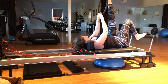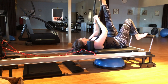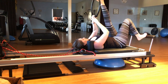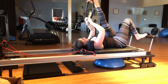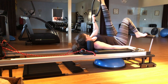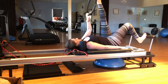Holy moly. So bend and straighten if that feels like a good idea. Nice. Give yourself another stretch right there. Going to take that ring into that left hand. Make sure that right foot is parallel, that knee's lined up with that ankle. Lift that right foot up. Exhale. Take it on out.